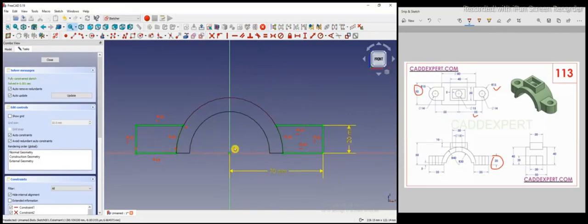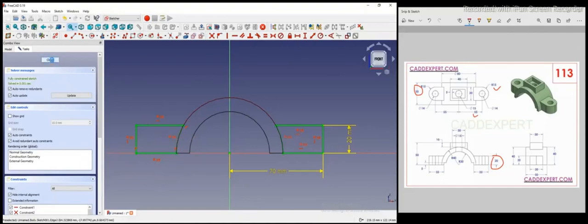If you see here, while giving the equal constraint, here on the left hand side 19 equal, and this is 19, this is 20, this is 20, this is 24, this is 24. So anybody can open the sketch of your model and understand this, and these are the equals.